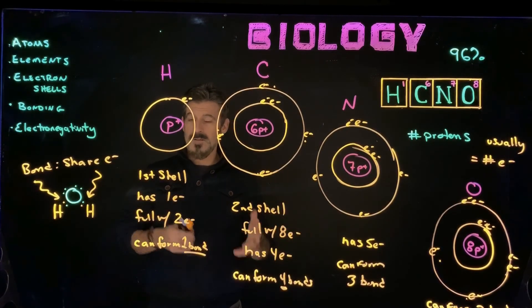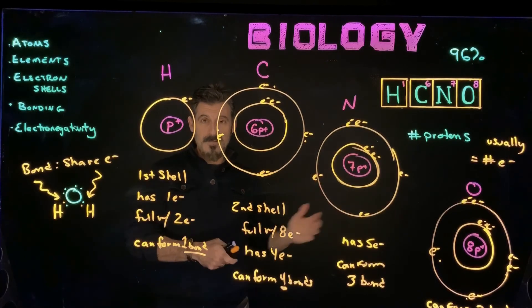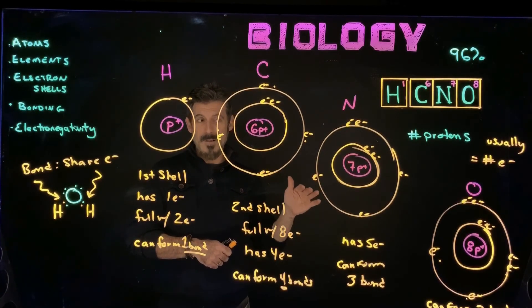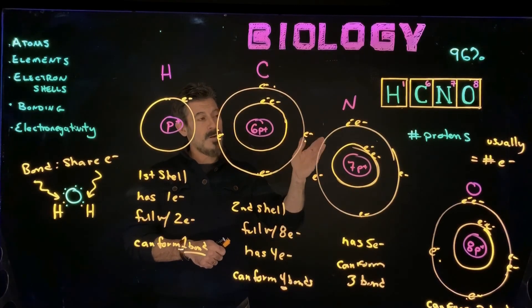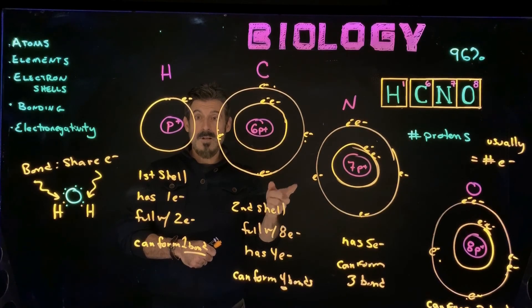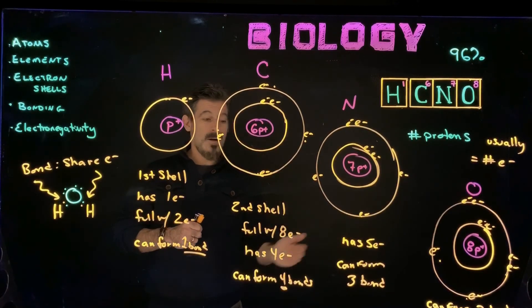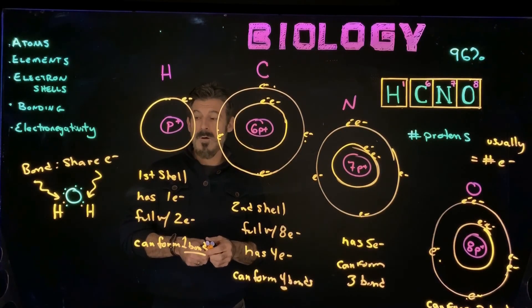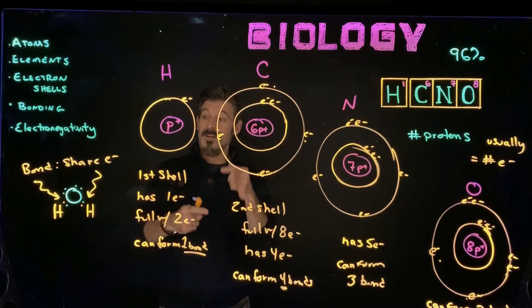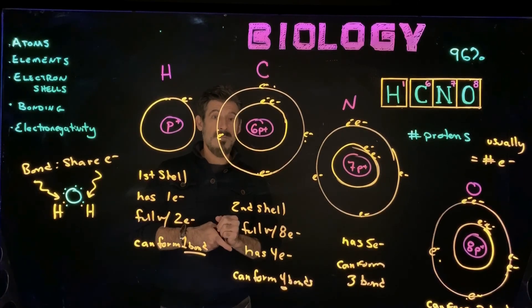So that's kind of the next step beyond this is starting to build different types of biological molecules using primarily these elements. So your first step is become familiar with their atomic numbers. Secondly, put the electrons in the shells and then know how many bonds those particular elements can form. And as we draw the other molecules, you'll be able to start to put them together and count if they have the proper number of bonds.